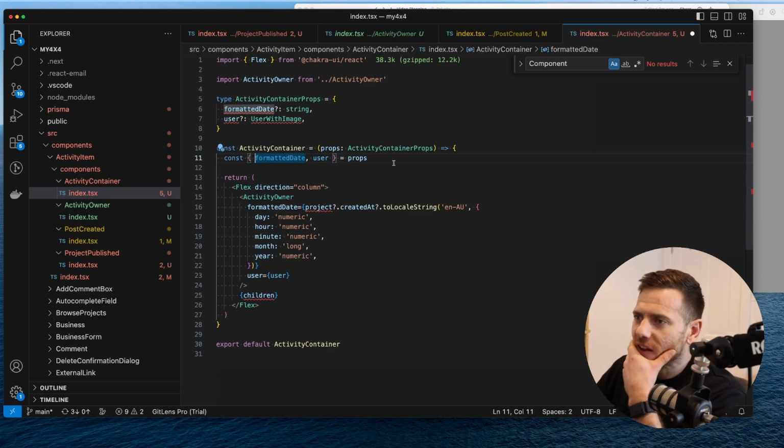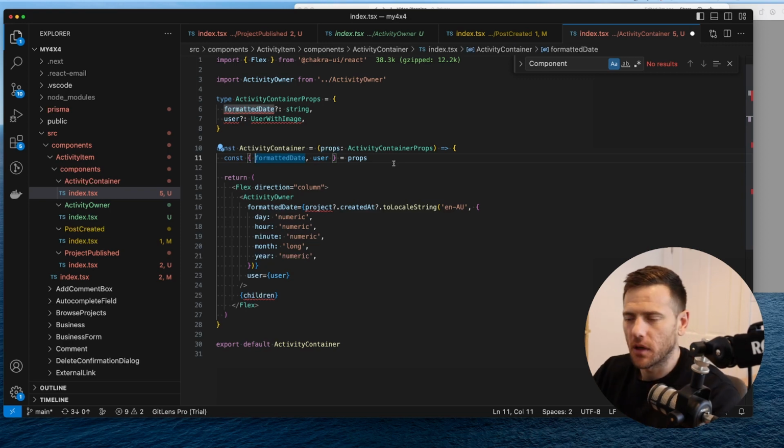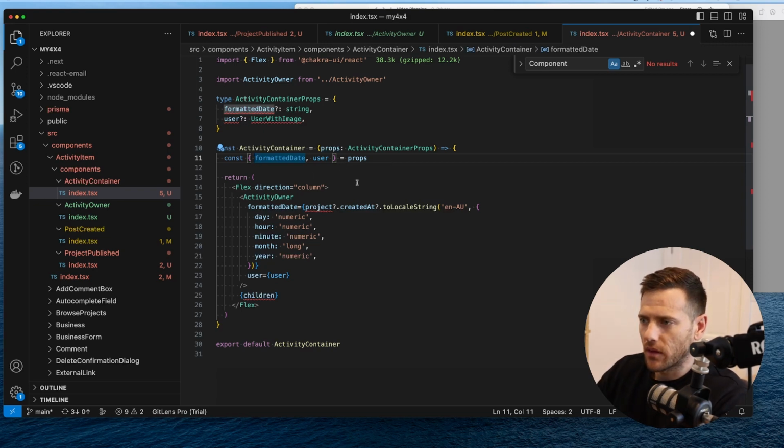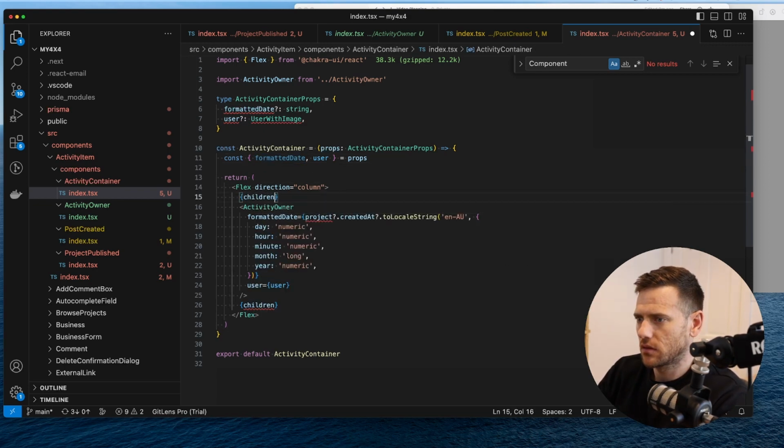I'm even thinking, no, that's all right. I was thinking we could possibly make activity owner a component of this, and we can pass it in. I think we might actually do that when we do the children, because then realistically all we need to do is, so what I'm thinking here is we could just have children, but then all this is a flex container.